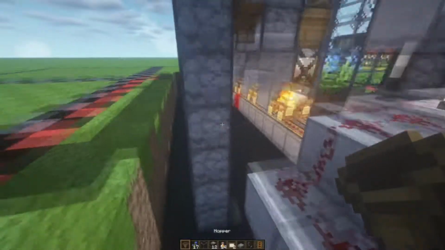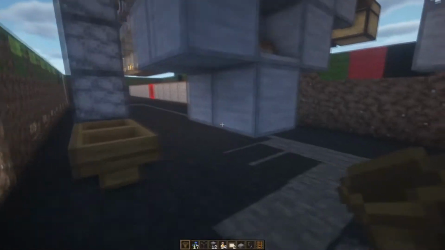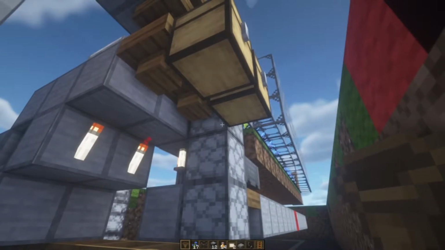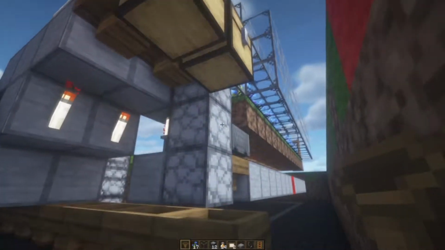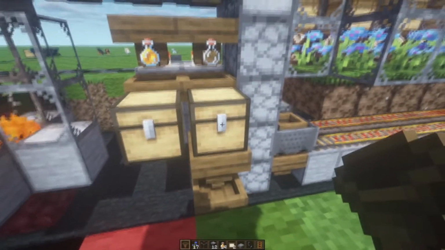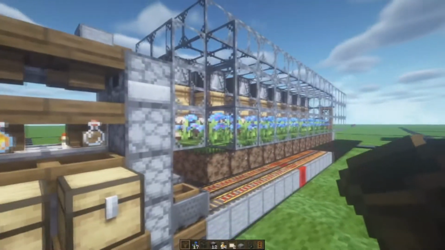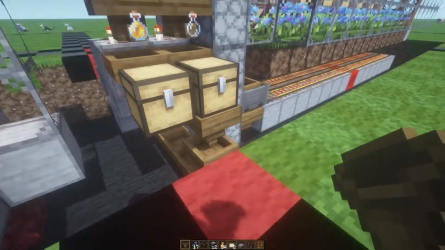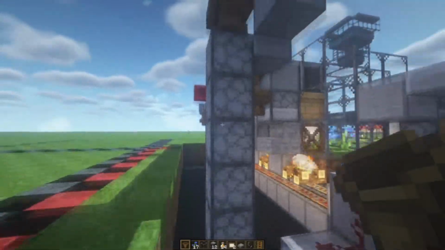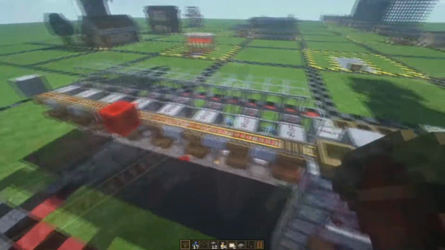Then grab some more hoppers, and towards the side where the item sorter is, you're going to bring this out 1, 2, and then bring another line of hoppers all the way towards the front of the farm until you meet up with the underside of this chest here. And then you're going to bring this up 1, 2 hoppers, and you should meet up with the chest that collects the empty bottles. That way, any empty bottles that get collected in this farm will automatically get sent back to this item elevator, which will then refill the minecart distributing system up here to keep refilling itself.